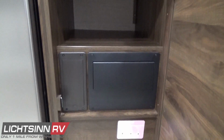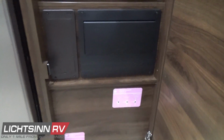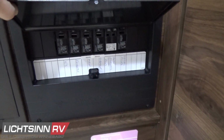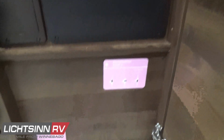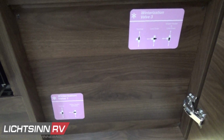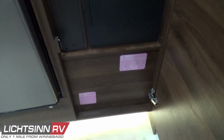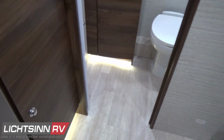You'll see the breaker panel then down below, as well as the backside to some of the winterization valves that you saw. This is also the backside to the Truma AquaGo on-demand hot water heater that does include the recirculation loop within the pump so that you don't burn gallons trying to get hot water to your spigot. It will recirculate that water for continuous on-demand hot water. It's very energy efficient. Truma has really overtaken the RV industry with their European efficiency of the AquaGo hot water heater.